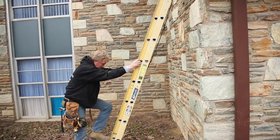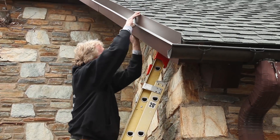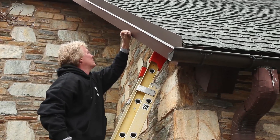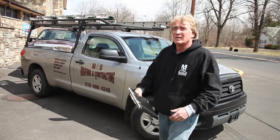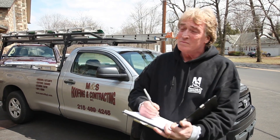When it comes to storm damage, your company provides some specialty services. It's important to have a pro out there to check it out after a really big storm. There could be damage that might mean your homeowner's insurance policy could actually cover replacing the roof. Absolutely — we're available 24 hours when it comes to storm damage. Sometimes you've got to get out there in the evenings to put a tarp on people's roofs. We're there to protect it so you don't get more damage to the interior of the house or buildings that have gotten damage from the storms.